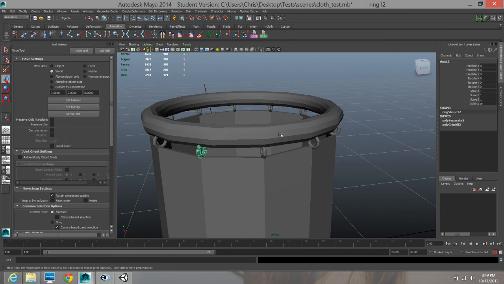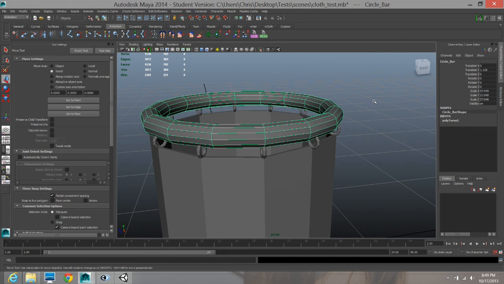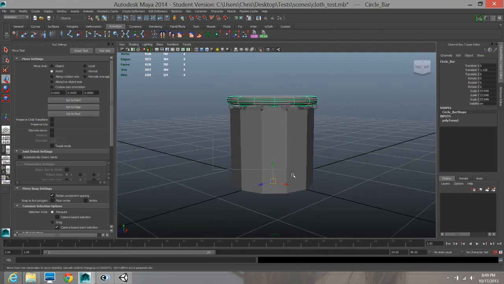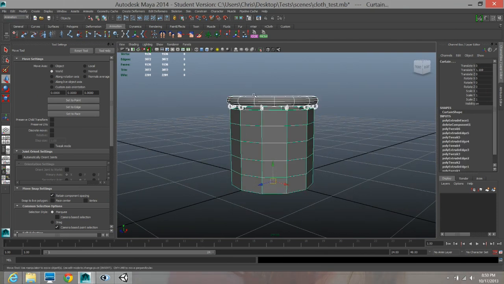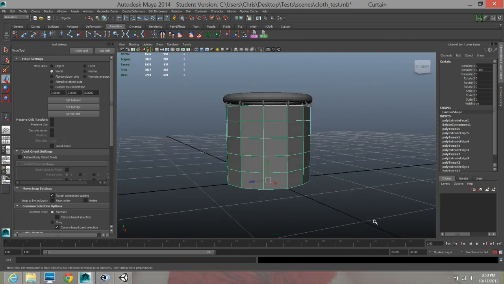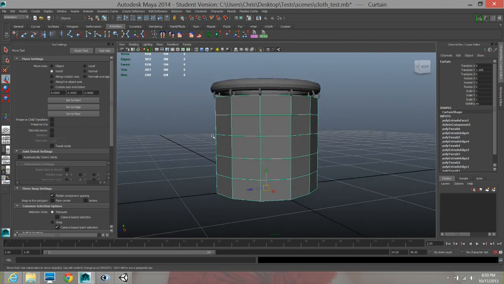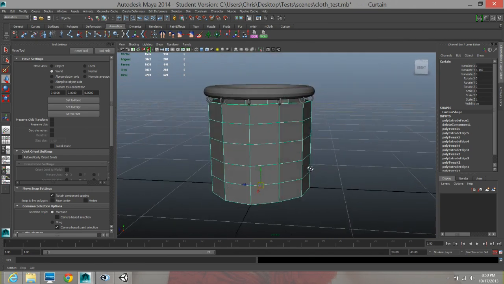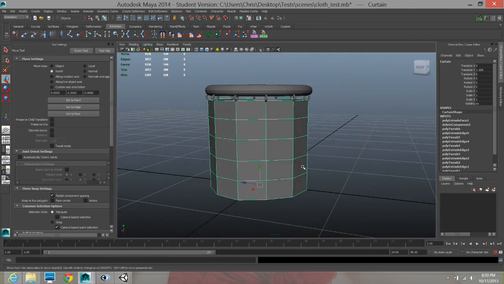It's simple enough. And then I have this thing up here called the circle bar. I don't know what to call that. Like the hanging bar. I don't know. So what we're gonna do is export this as a FBX file so that we can bring it into Unity very quickly and very simply. And then we're going to make this curtain an interactive cloth, which will be able to interact with other objects in the scene, and you can add windage to it so that it'll just be flowing in the breeze or whatever.